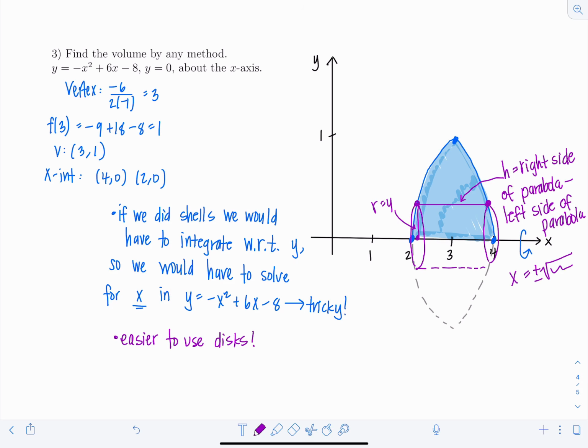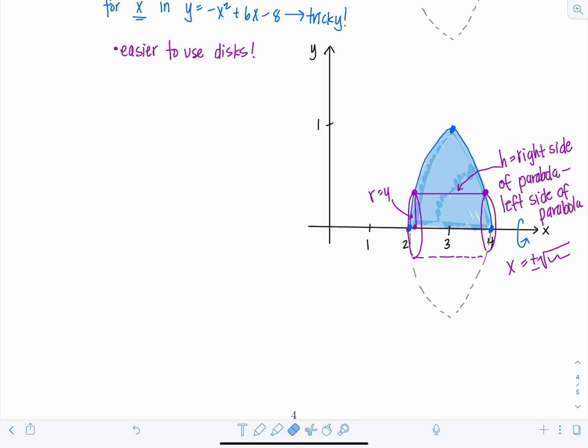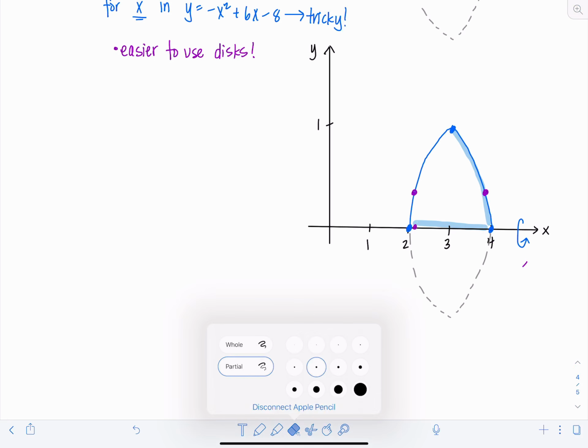Since they're letting us choose what method we want to use, let's use discs. Okay? So what I'm going to do, let's copy this graph over so we can set it up using discs. Let's get rid of all this shell business. We're not doing it that way. And so on the problems where you get to choose, you have to decide. I usually look at would I rather integrate with respect to x or y and base my decision off of that. Or sometimes it's just easier to set it up based on the way the function's written.